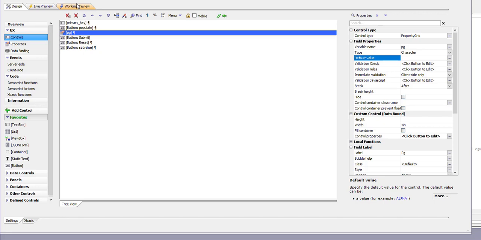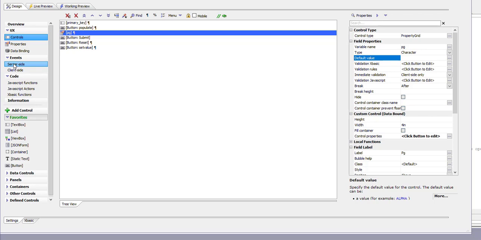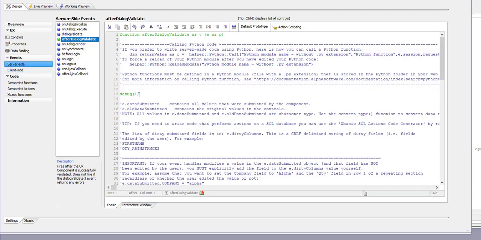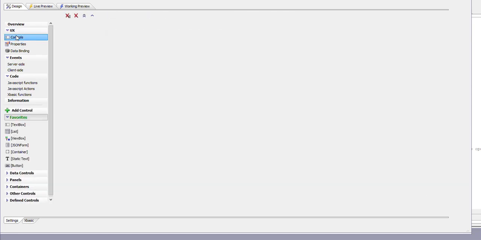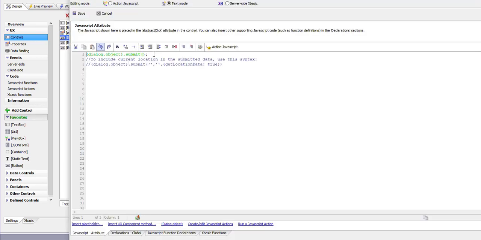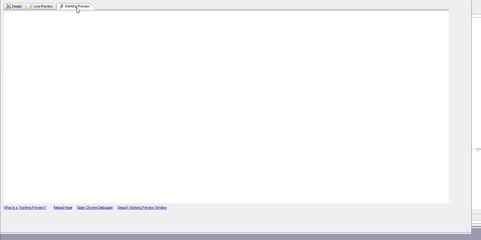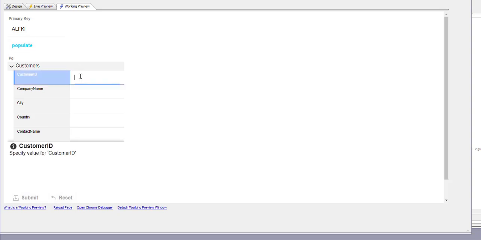First of all, I've got a server-side event here, so I can see what gets submitted to the server when the user clicks the submit button to submit the prop grid. And I've also got a button here that does a submit of the component over there. So this is going to show me what the prop grid submitted. I'll just type in some dummy values, A, B, C, D, and E, and then hit the submit button.